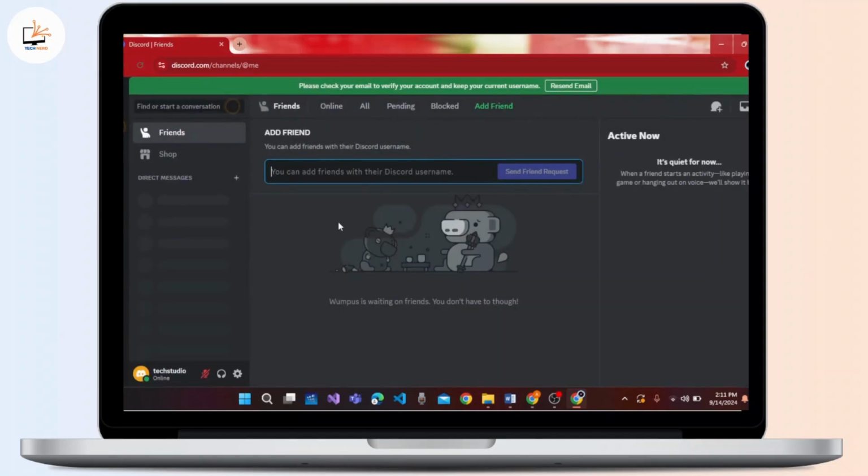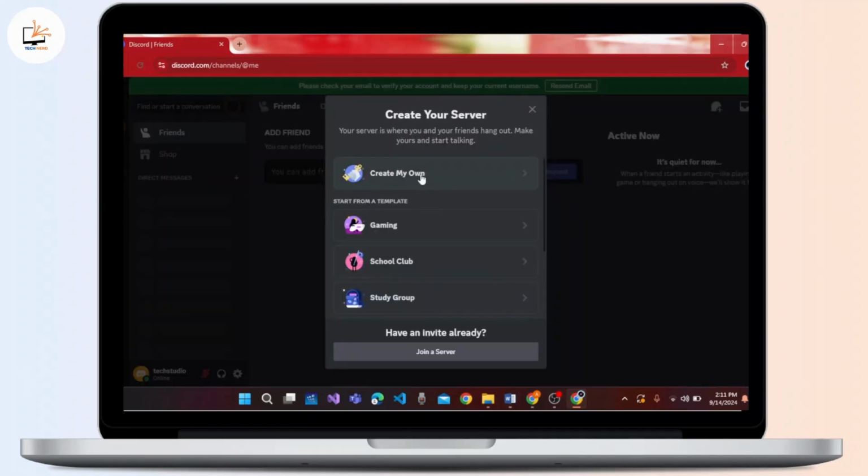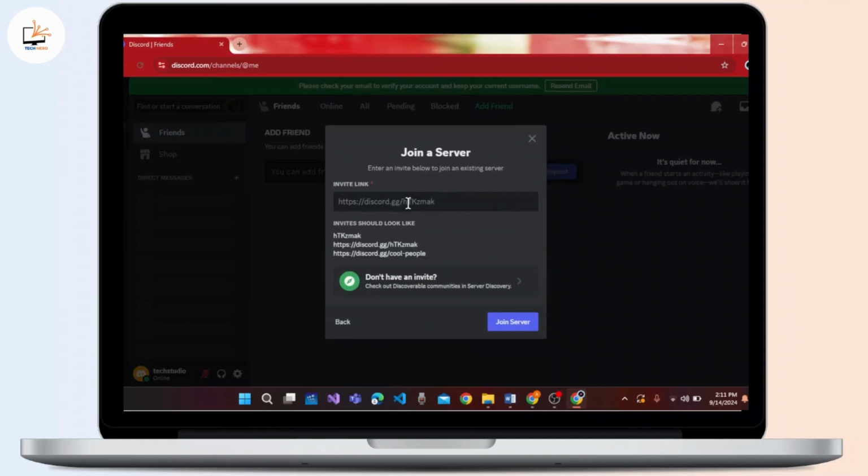Once the Discord homepage appears, click on the plus button at the top left corner of the screen to add a server. You can easily create your own server or click the Join a Server button. And here we don't have an invite link, but here we can easily fill in this invite link option. So let's type in https and discord.gg and one slash, and here you need to name the server that you want to join on Discord.